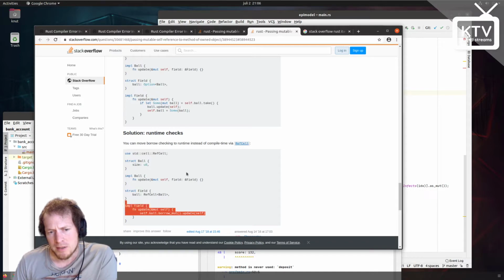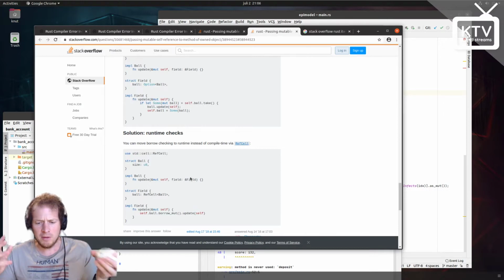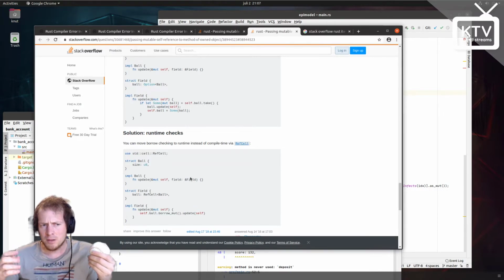So that's how I understand this RefCell. If you need to have an object that you need to be able to access in multiple places, you can wrap it in a RefCell, and then you can borrow it as mutable from that cell. And if this happens more than once at runtime, your program will panic.